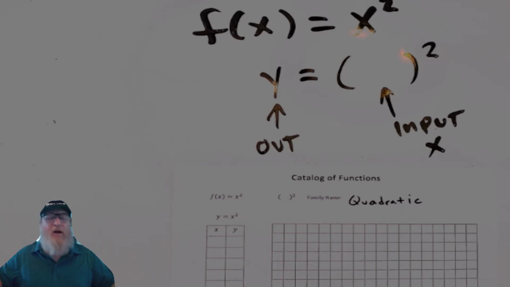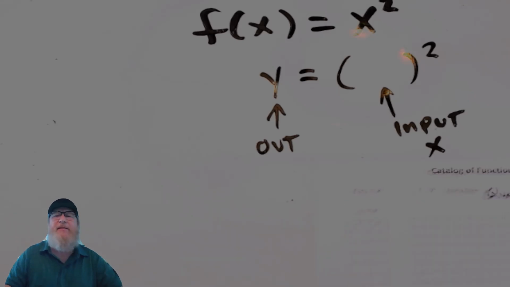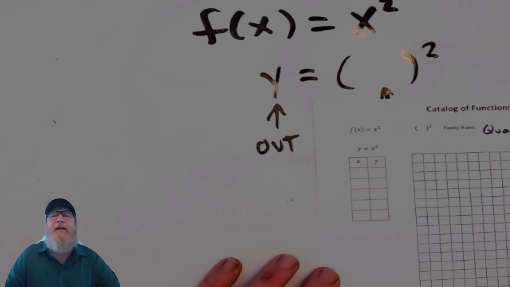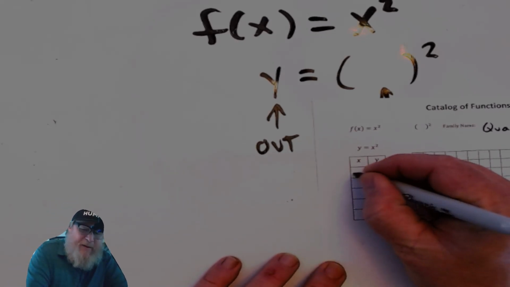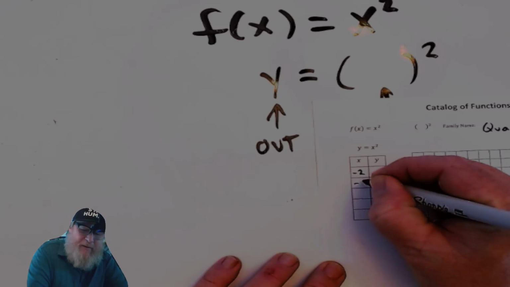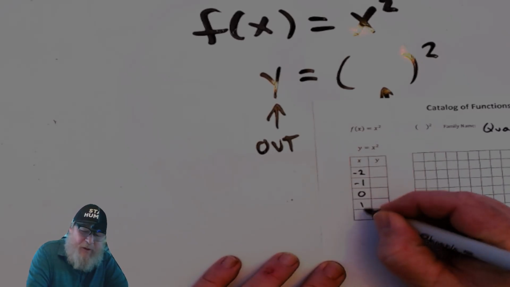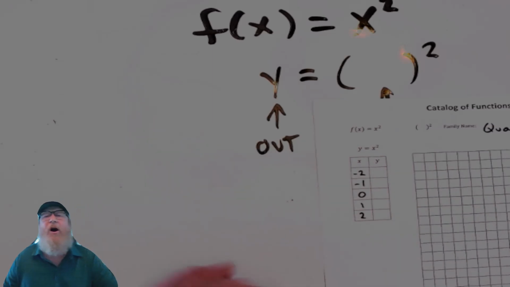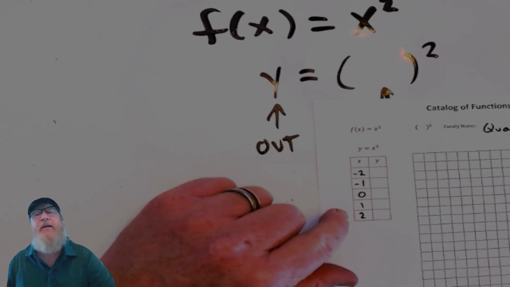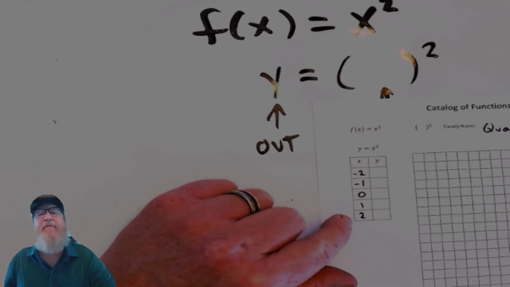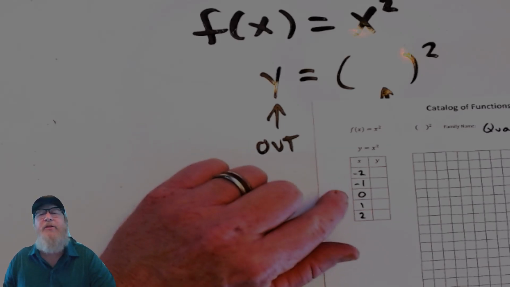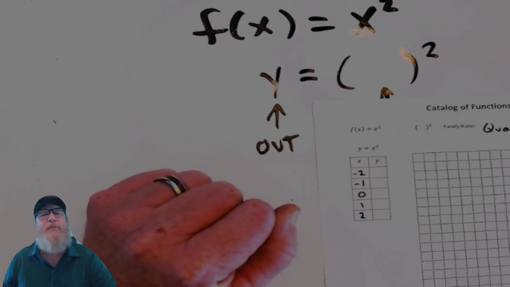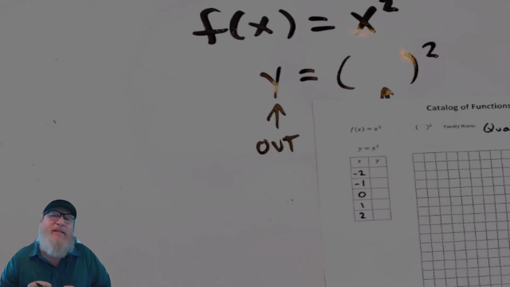All right, so let's get going. Let's plug in some x's. Now remember, I can pick any x's I like, but I'm still going to use the same x's. You'll find that I'm a creature of habit when it comes to plugging in values. I very often use the same 5 numbers every time: -2, -1, 0, 1, and 2. Unless there's a reason why I want to use different numbers, I usually stick with those.